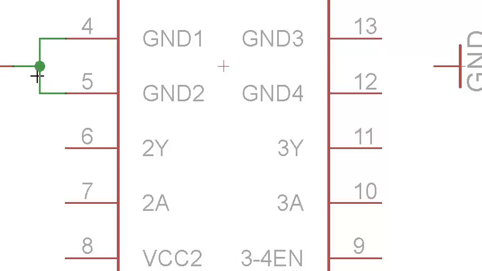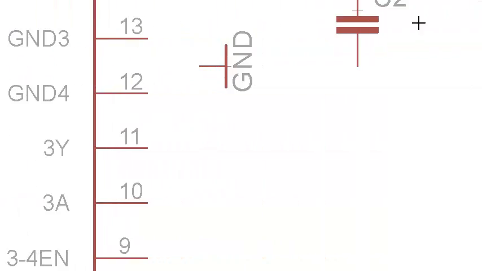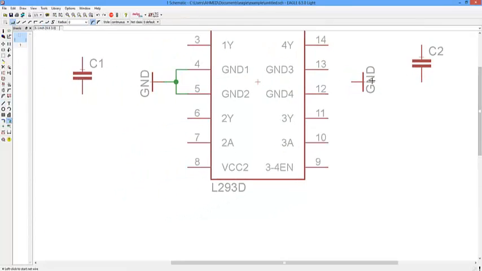This dot means that these 2 points are connected. Okay, if you've used the wire, that dot would have never appeared. Okay, I'll show it to you. Here's the wire, connecting, connecting, connecting. Of course, escape to stop the wiring, and then again wire. See, the wire did not create the dot. Okay, so don't ever use wire for connections, use net. So Control Z, remove all this, go back to net and connect the grounds together.